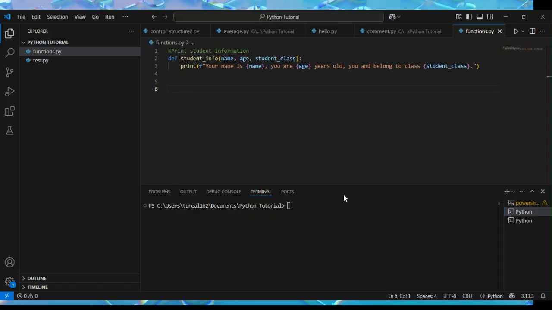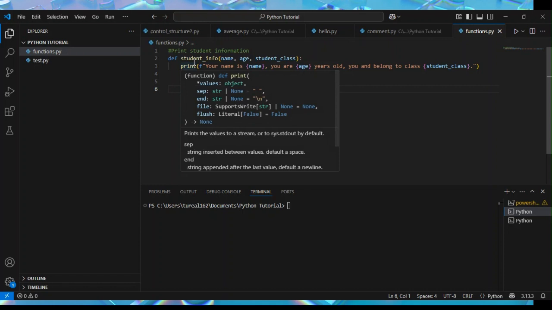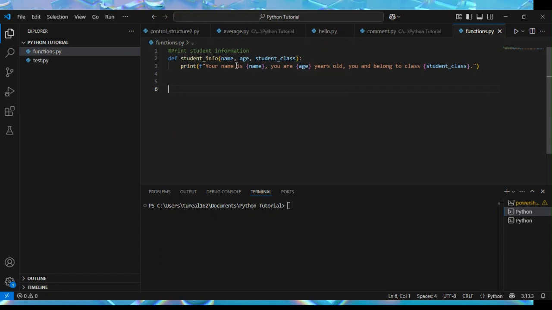Okay, this is another example of a function, and this function takes in more than one parameter. It's defined, it is created using def, and the function name is student info. It takes in name, age, student class. So to call this function, we use this. So I'm calling the function by writing the name of the function and the parameters I'm passing into it.